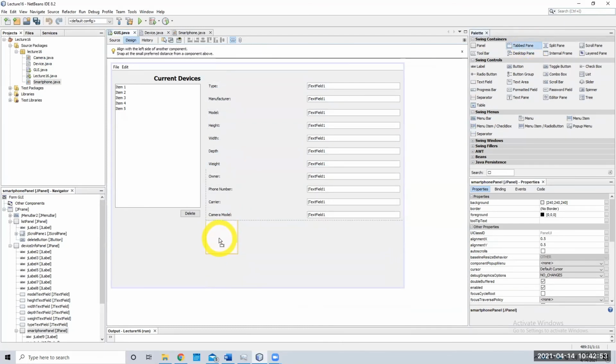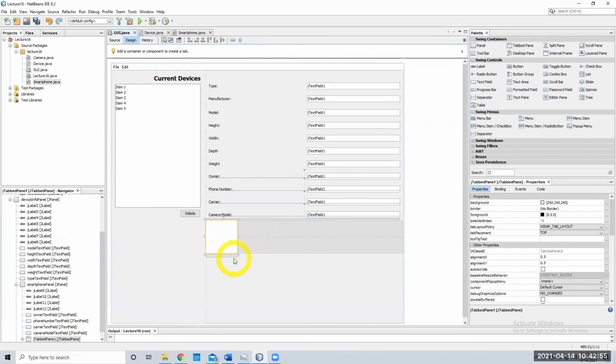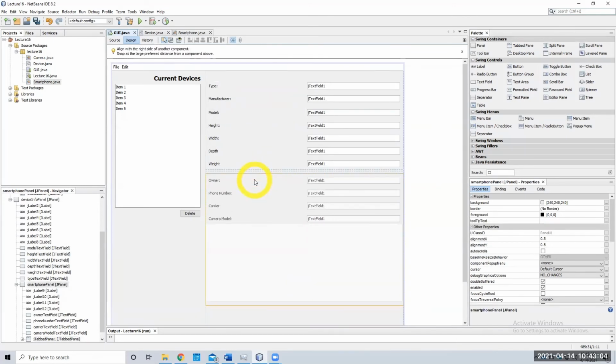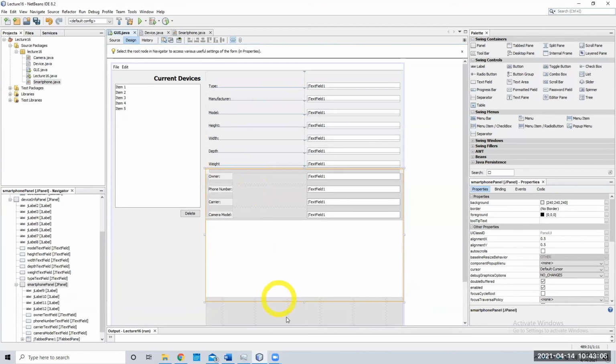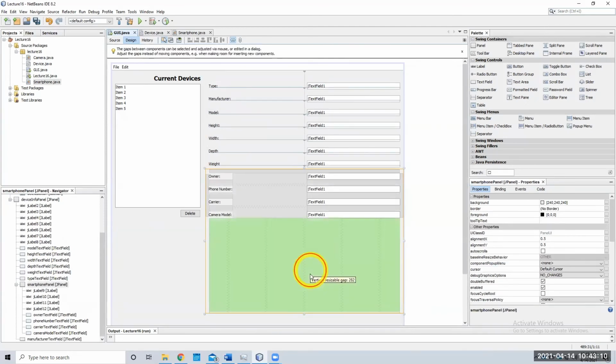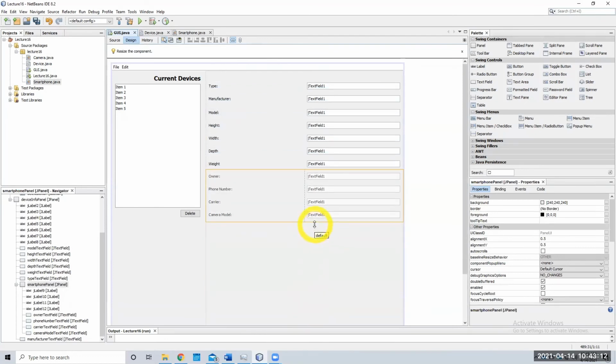And a tab pane is exactly what it sounds like. It'll have tabs, basically. And then we put this inside. Hold on. There we go. We have our tab pane.